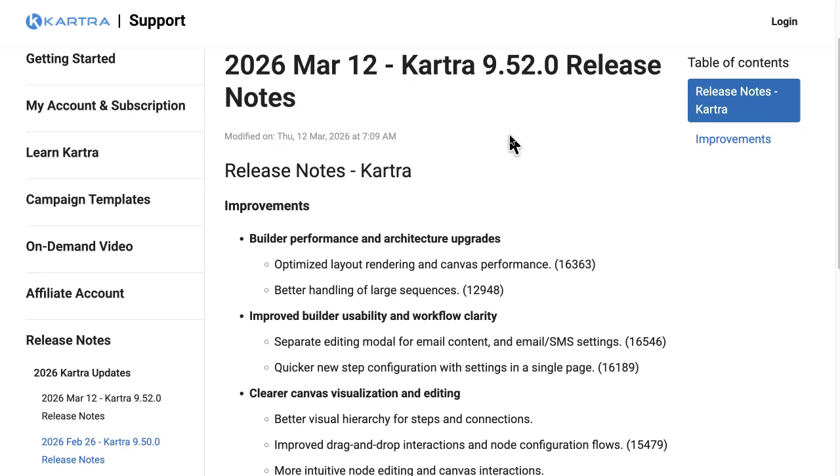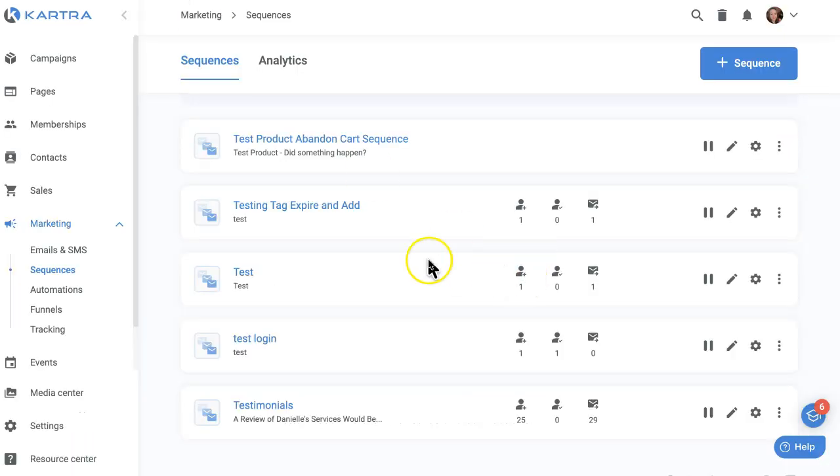They're in different places. We're going to go through it together to see how much of a benefit there is to this or if it's just change for change's sake. And if you're new to Kartra, this is going to be a walkthrough of how you use sequences. So let's get into it.